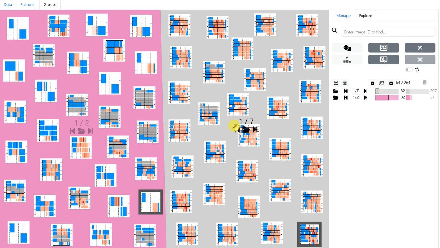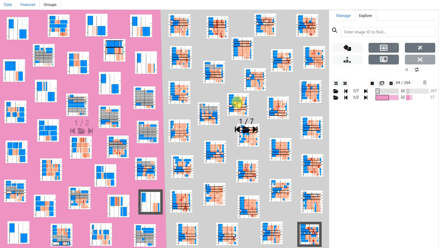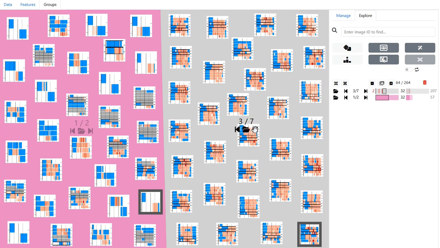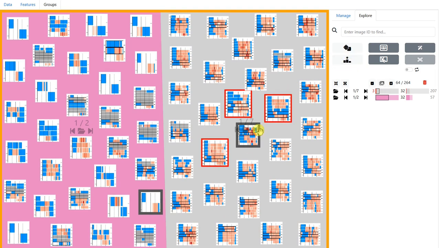So for instance, I want to create clusters manually. Let's say this should be a cluster, a seed of a cluster. Let's say this should be another group, and maybe this one. Okay. Now I can see all of them on one page by clicking this button. They are gathered on one page.